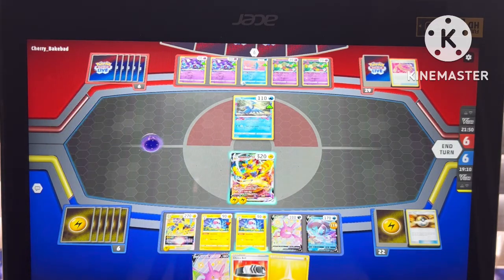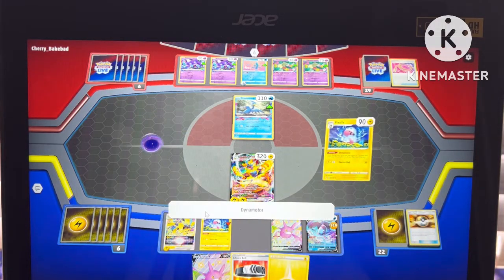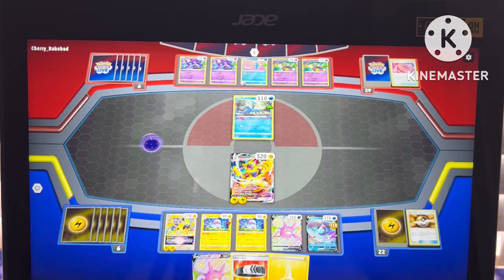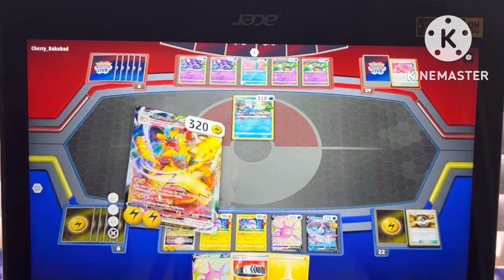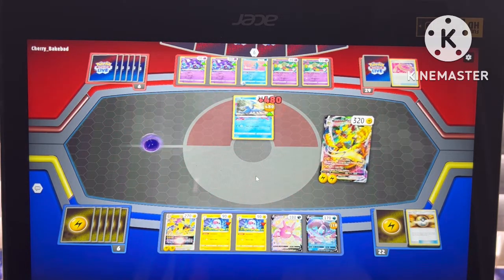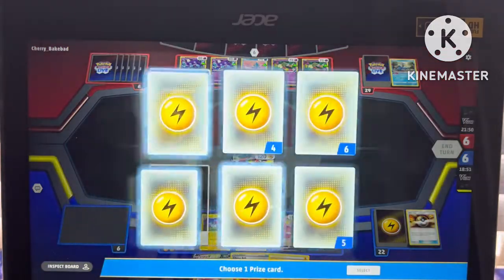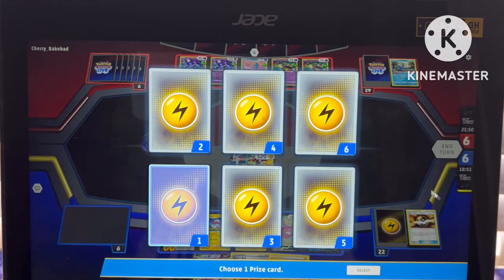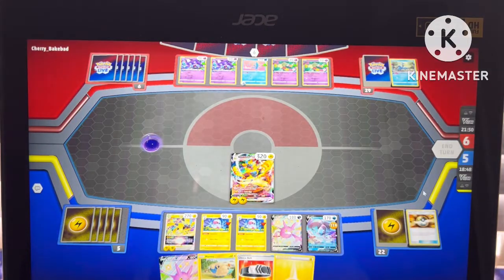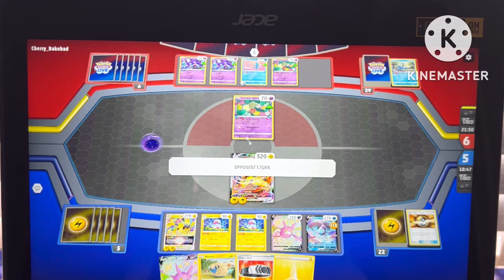This won't matter. Dynamotor again. Obliterate! Oh yeah, he's weak. Yeah. But this deck is really good.